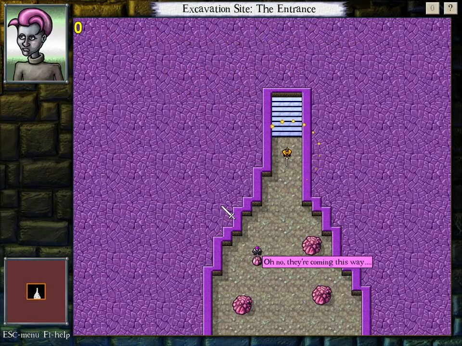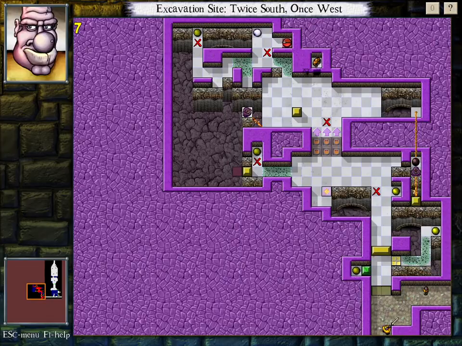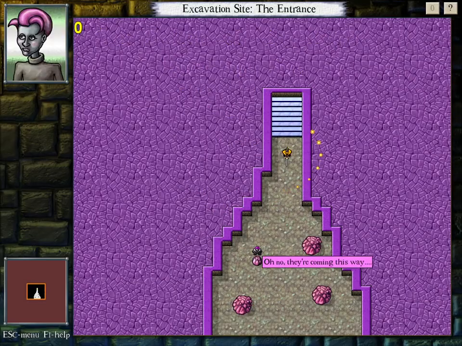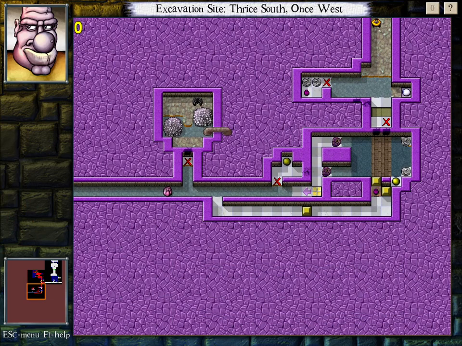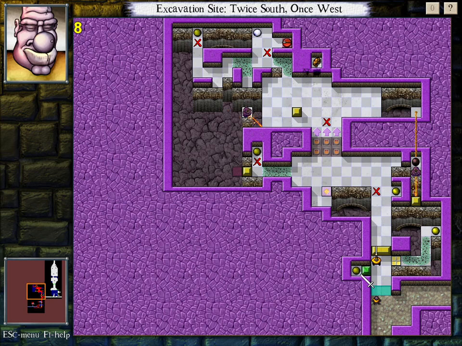We can restore to the first save. Here I am again. We try that again. Oh, hey, there you are. Okay, we made it. Alright. Hey, Unc. Okay, so Half keeps moving, which is good. What's this door do? That opens that. And that lets us through.